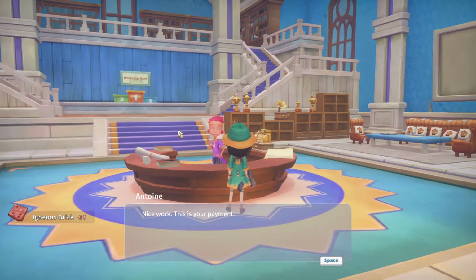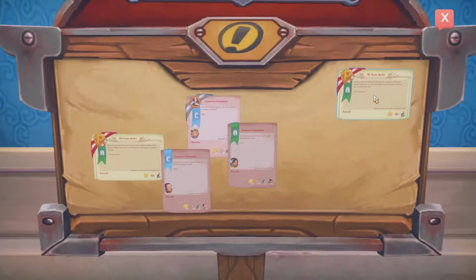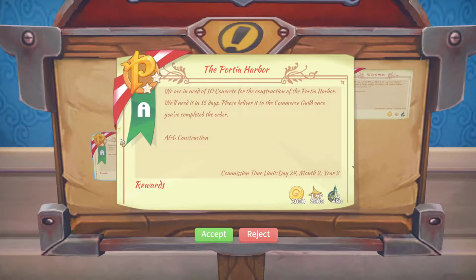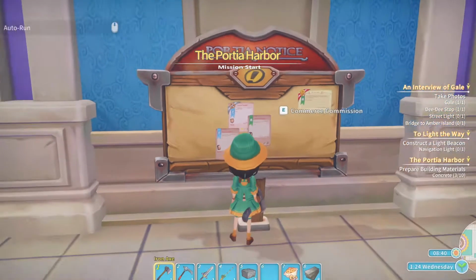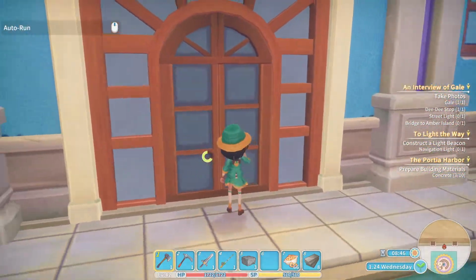Nice work. This is your payment. Oh, it looks like he took one. Waterproof glass. Concrete. Take the concrete. That's the one I didn't check this morning.